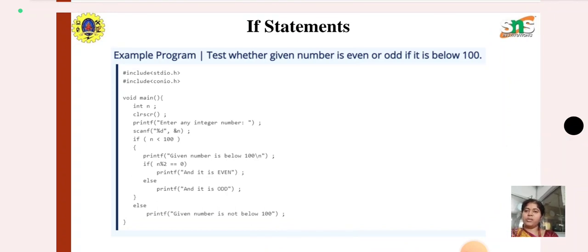Here we are checking whether the given number is even or odd, and also whether the number is less than 100. After getting the value, we check whether the number is less than 100. If it is true, it will check whether the number is even or odd. Else, if it is not less than 100, we have an error message that the number is not below 100.